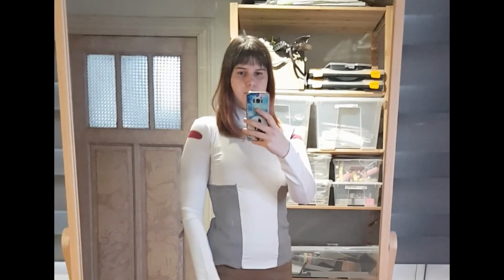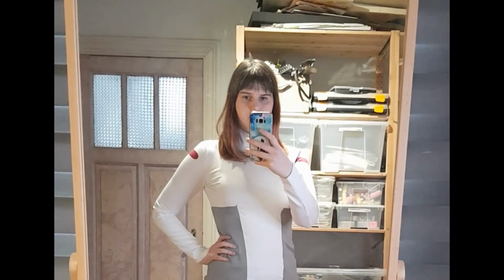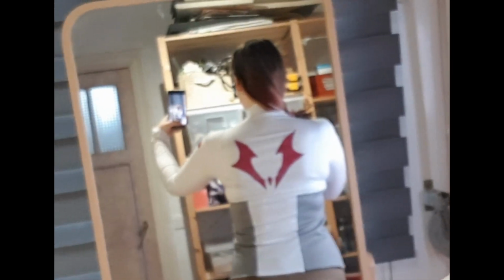Another example of adding details is what I did with the white shirt of my Adora costume. I added the grey parts at the side and painted on all the details that the shirt has. This was a bit scary because I had to cut into the costume and paint on it, and those things are just irreversible. Luckily I had a plan B. White turtleneck shirts are easy to find, and I knew that if I messed up, I would easily find a replacement and didn't need to worry about that.